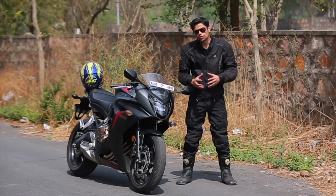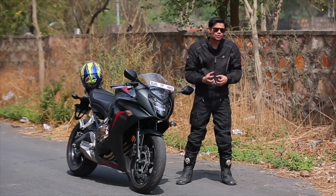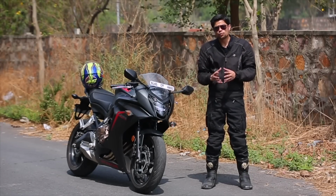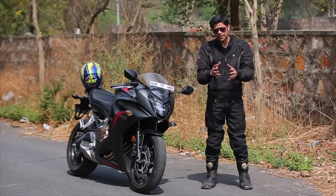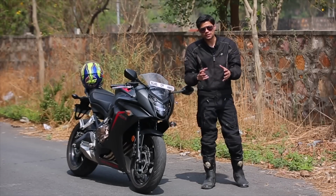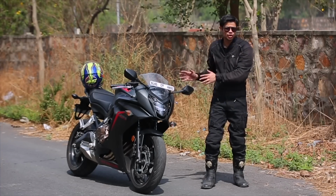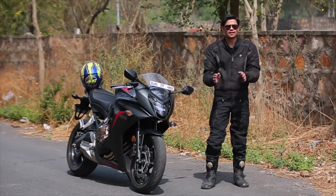So it's time to conclude what the Honda CBR 650F really is as a motorcycle, and what it actually is, is a very good touring motorcycle. So if you're out in the market looking for a machine that offers you great wind protection while you're doing your long distance touring, the CBR 650F is the right choice for you. But just make sure you don't get fooled by the full fairing appearance. It's not a complete thoroughbred, it's not a sports bike. So if you're looking for a motorcycle to take to the track, this is not the bike. This is only for long distance touring, and at that, the motorcycle does a phenomenal job.